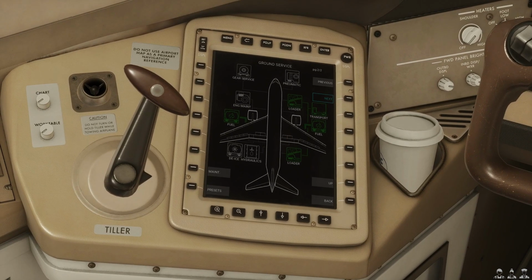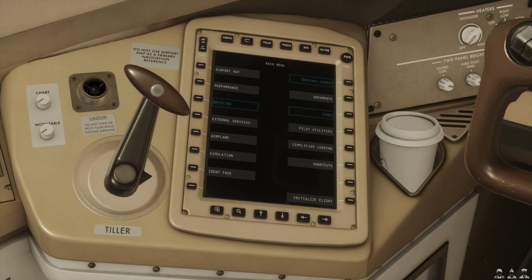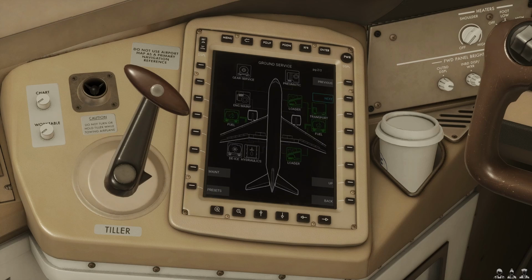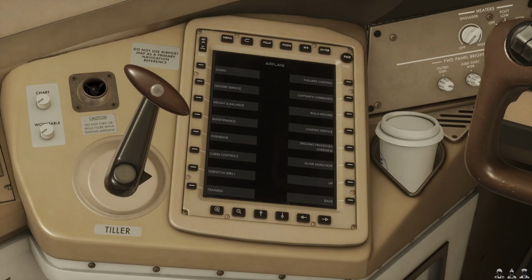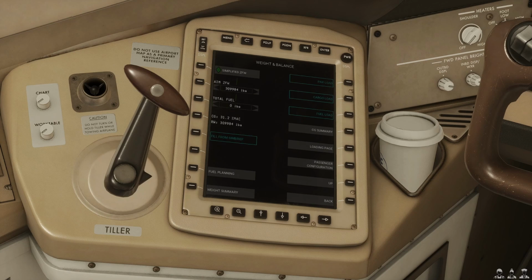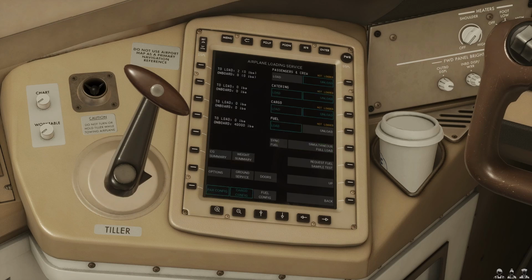Right, so we'll go to the EFB now, and we can see a number of things there. We'll go to airplane, and we'll look at loading, making sure that the loaders are there and the fuel trucks are there. And here we have a good way of checking that everything is working fine and you've got everything right, because you can just fill in things from SimBrief, right? And then you click on each of these, load, and it will load everything onto the aircraft.